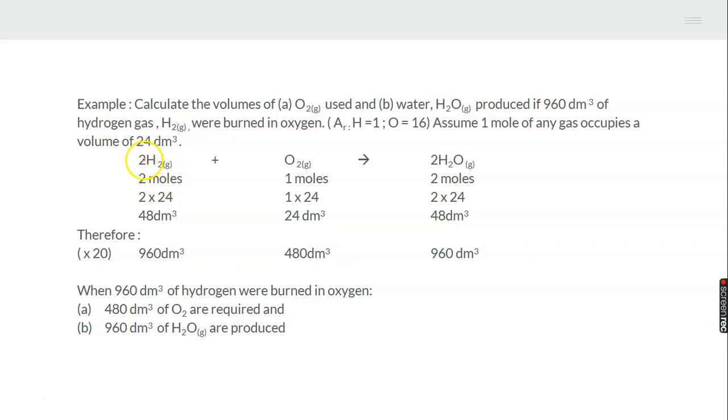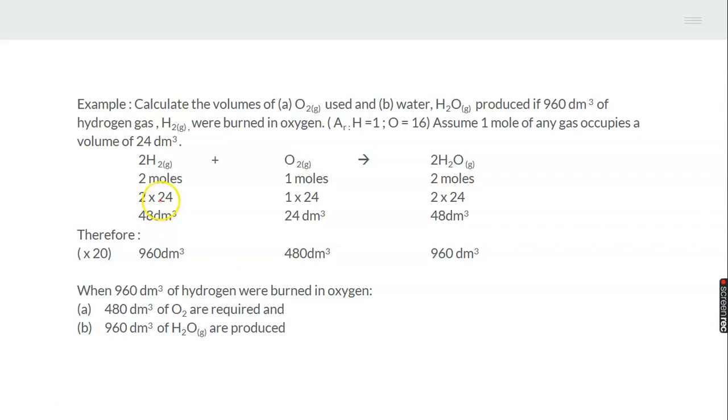So when you have 2 moles of hydrogen, after balancing it, this is what it gives you. On a normal day, you just write H2 plus O2 gives you H2O. But it's not balanced. Until you balance it, you can't proceed with your calculation. So when you balance the equation, it gives you 2 moles of hydrogen gas, 1 mole of oxygen gas, to give you 2 moles of water, steam. That's steam. It's in vapor.